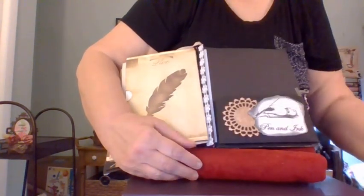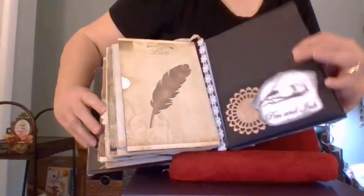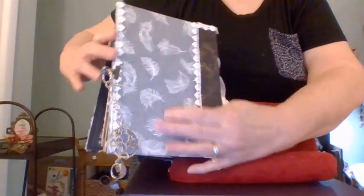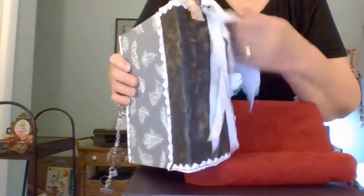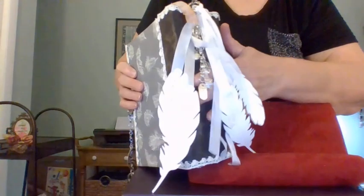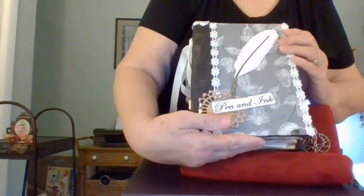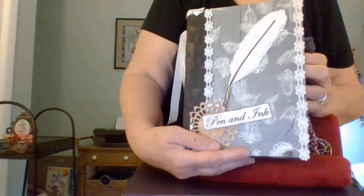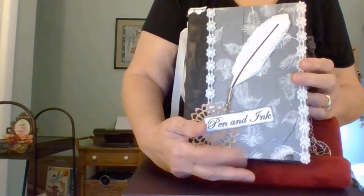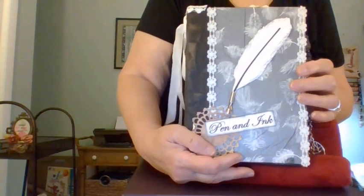I hope you enjoyed this book. This is pen and ink. There's the back of the book. This is done with feather-like paper, so I've crumpled it up. And as I said, it's a 3-inch spine. I believe it's about a 6x9 book. It's made with chipboard. It's a very sturdy book, and I hope you like it, and I hope you enjoy it.